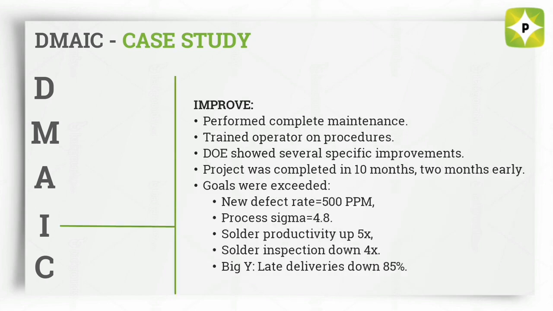Now improve the system. This involved maintenance, training, and statistically designed experiments to determine optimum process settings. Pilot studies showed that the goal was exceeded and that the improvements in quality also improved other process measurements. Most important, the preliminary results showed that the process changes would greatly improve the top-level why that the project team was solving for.